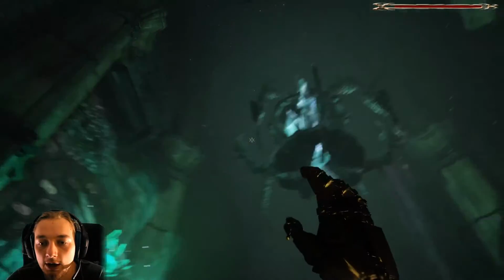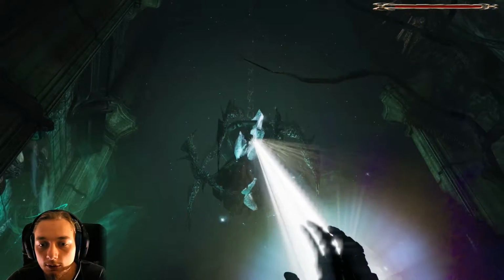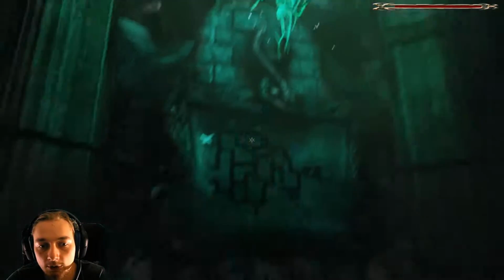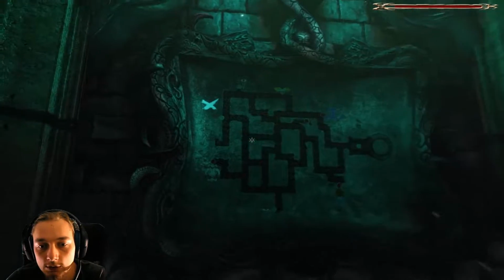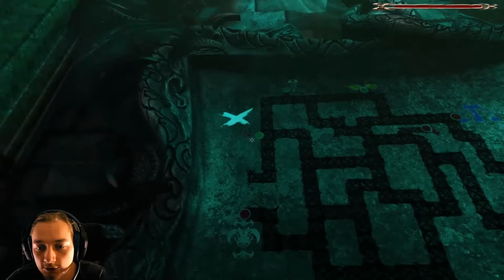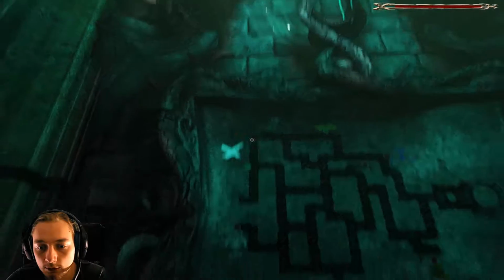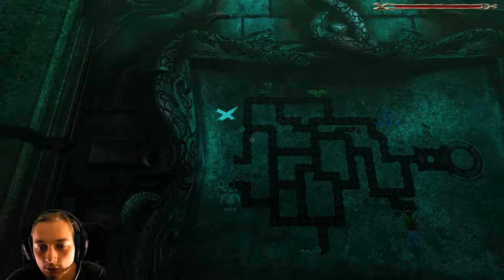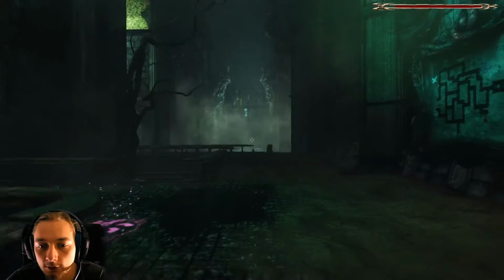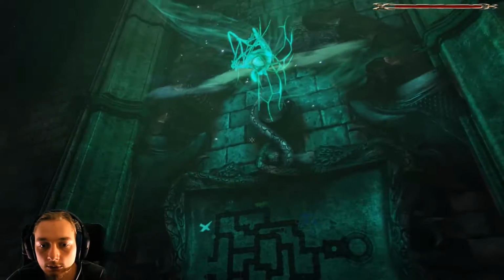So we got this thing. Ecto Luma. Nothing. This thing, some other bit of light. Okay. So the cross means maybe here. Okay. There's a way over there, and there's this thingy.